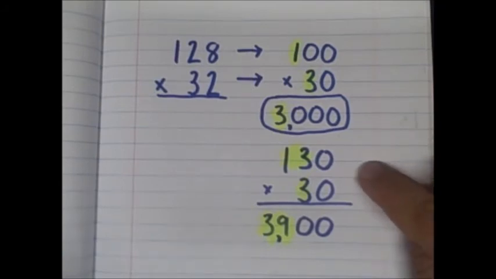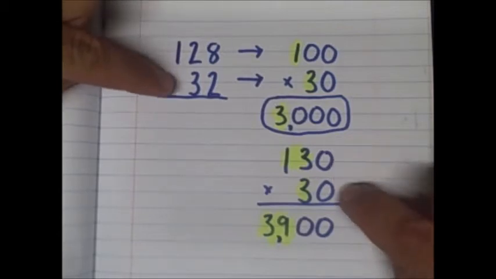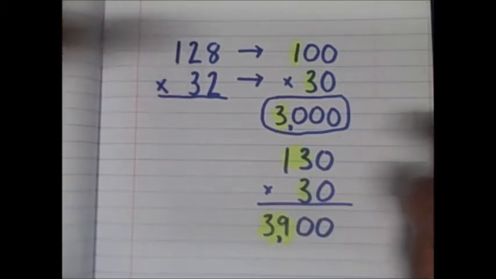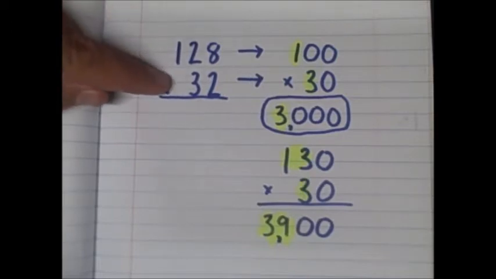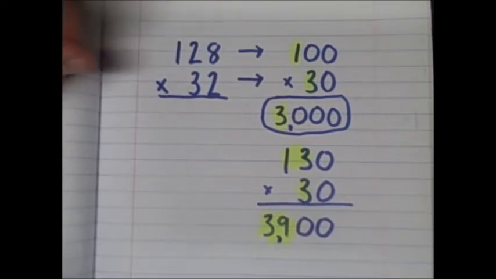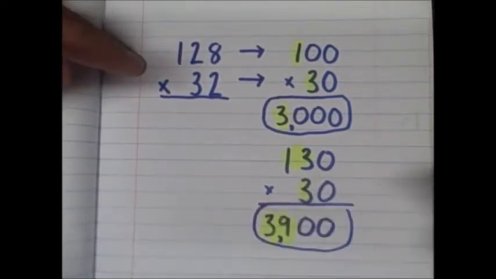Now, determining whether this is an underestimate or overestimate could be on the more challenging side, because as you could see, with one of the factors, we rounded up, and the other factor, we rounded down. So in that case, if you are asked to decide if it's an under or overestimate, your best course of action would be to solve the basic equation, find the accurate answer, and then you could compare. And in this case, 3,900 is still an underestimate. Try 2 more, see how you do.